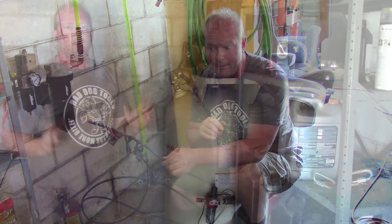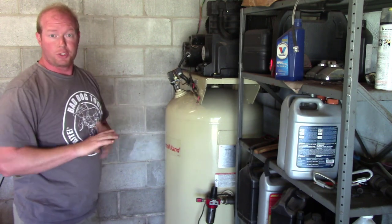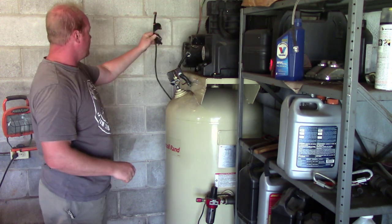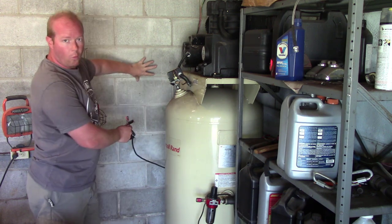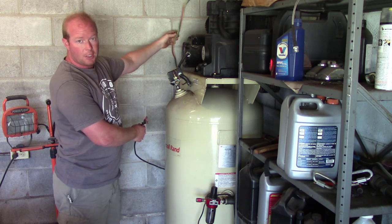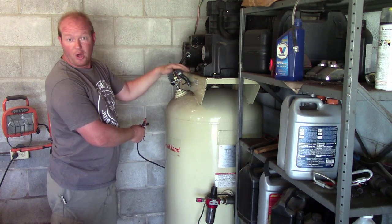I've run that power cable that comes from the other building over along the bottom of the wall, meeting all OSHA requirements and electrical standards. I've run that back behind the air compressor and this is where it comes out. We're going to take this end, mount a box here on the wall, and the power cable supplying 220 voltage to the compressor is going to go into that box, get switched via the relay, and then go into the compressor so I can turn it on and off.